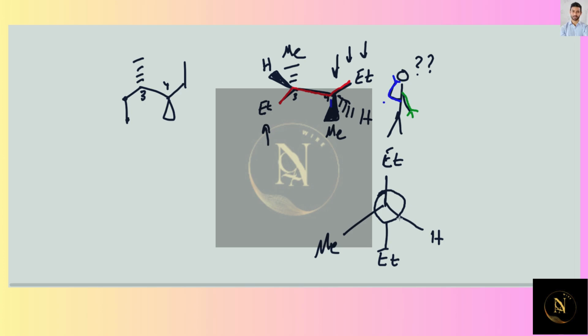Okay, so ethyl is down, and then I can think again, if I could move my little dude over here, his left hand would be close to hydrogen and his right hand would be closer to the methyl. So on the left and up, I should have a hydrogen, and on the up and right, I should have a methyl. So this is what I need to find. Now, they have not drawn in the methyls, so they just left these blank. That's fine. Now, let's see. Do we have one that's ethyl in the front up, hydrogen down to the right? Yeah, C. This looks like C.